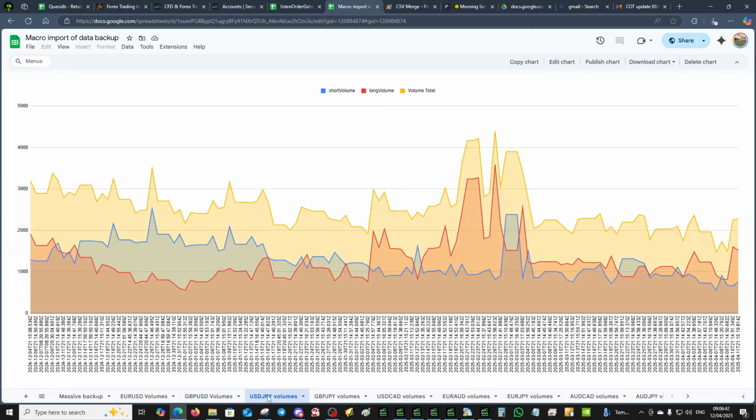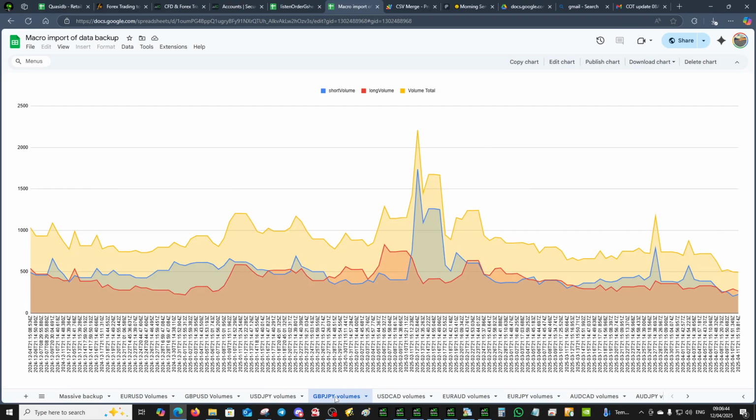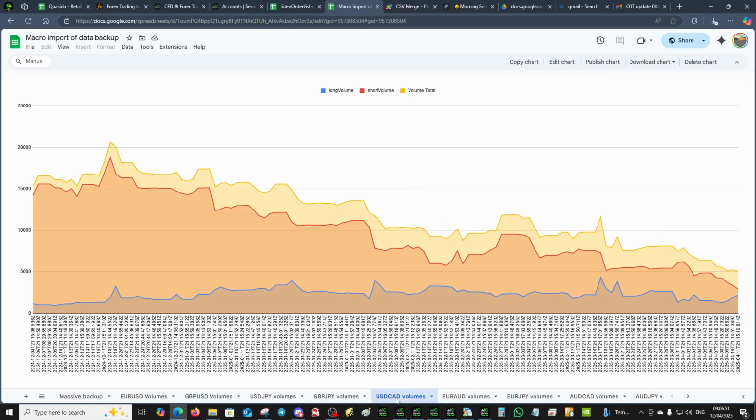And what I want to show you is a case where you probably want to avoid. See, that might not be so good. We're probably going to get a crossover in GJ. We're going to get one on UC, and what's going to be the case is that we're looking to sell it because it looks like the long volume is going to exceed the short volume. We're going to get a crossover. So you're looking to sell dollar CAD once we've got the crossover.